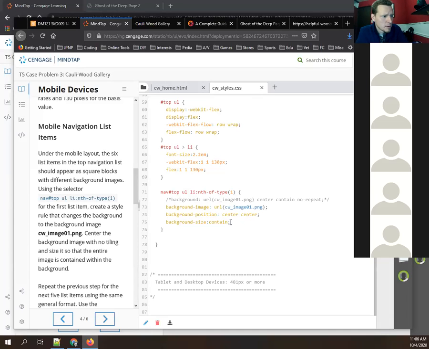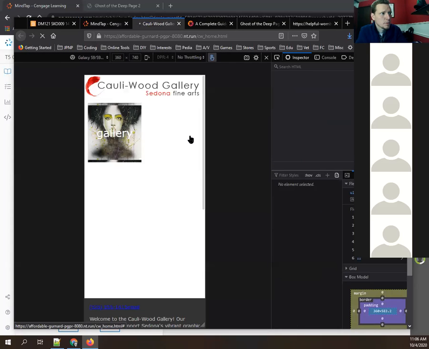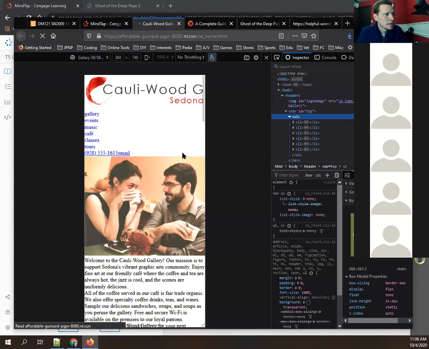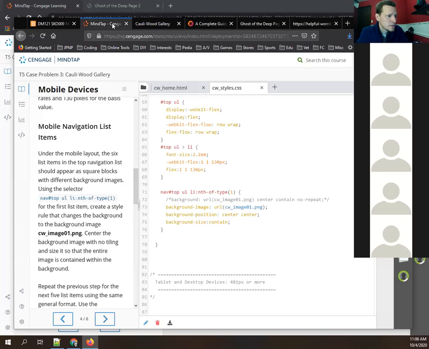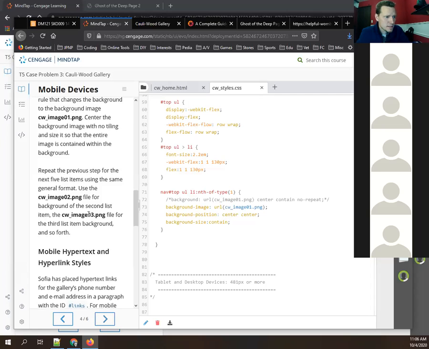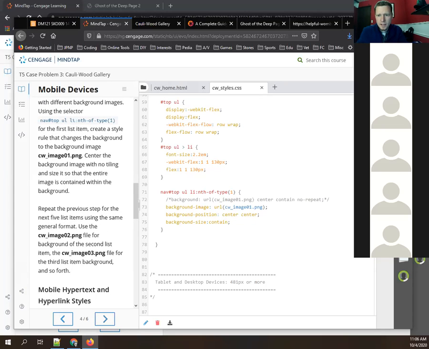Okay, so we've done the first one and we can see what that looks like. We have our first item in the navigation and it has its background image. And now we need to set all 6 of them. To do that, we're just going to copy this. We've done it once.